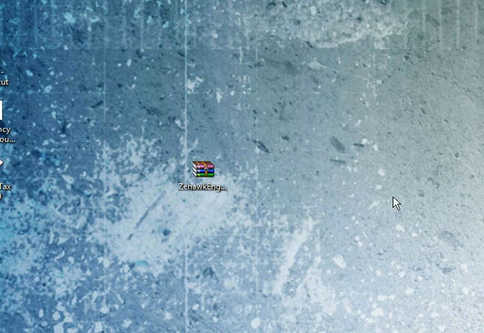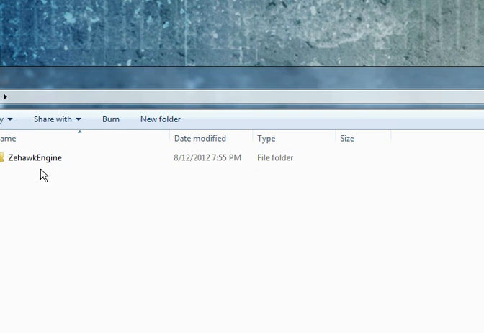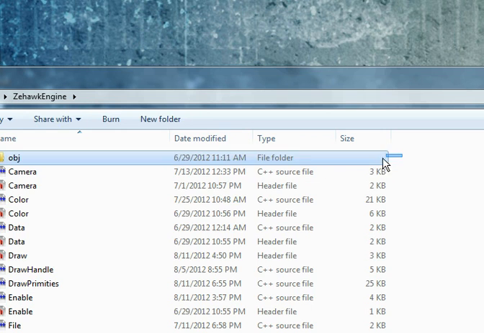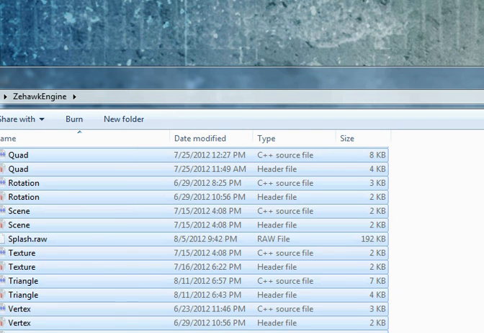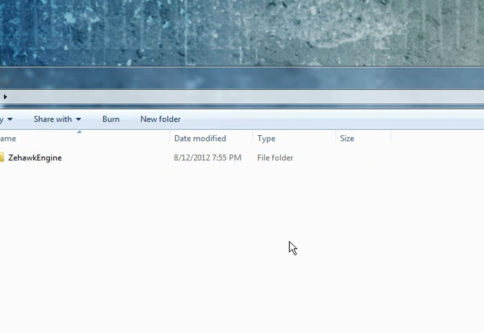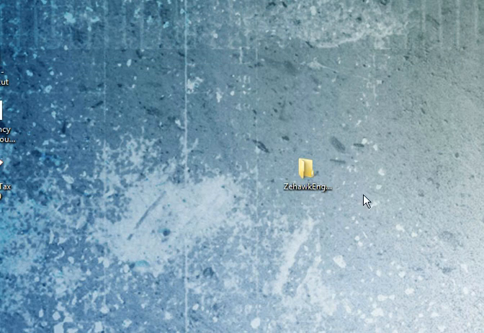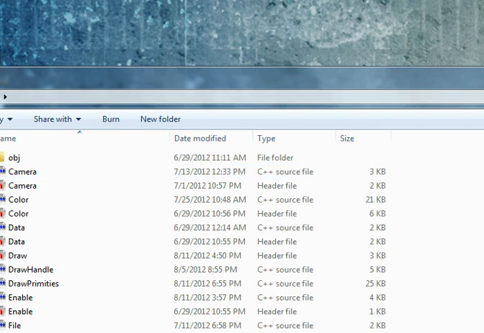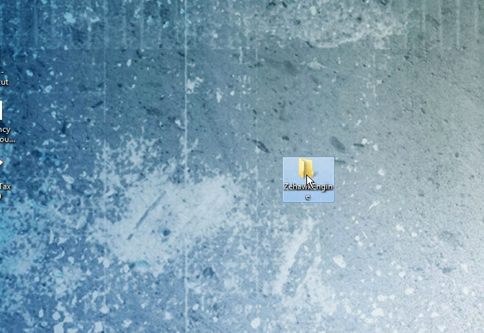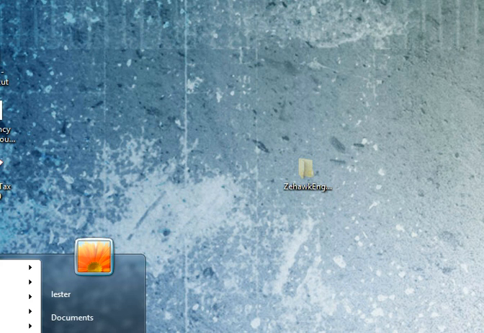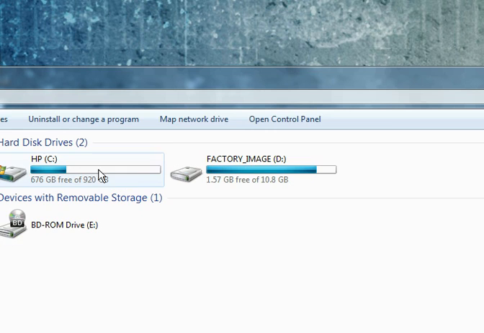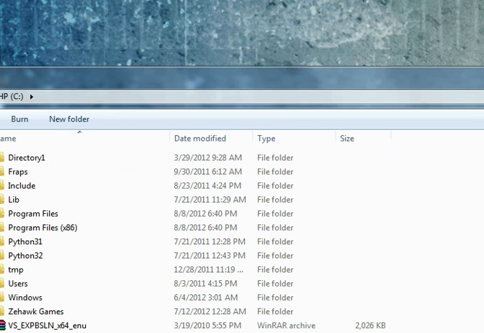Extract to ZehawkEngine right here. I'm going to cut all this, put it into here and get rid of this, so I can just double click once. One more thing, I'm going to cut this, go to my C drive and paste it right there.